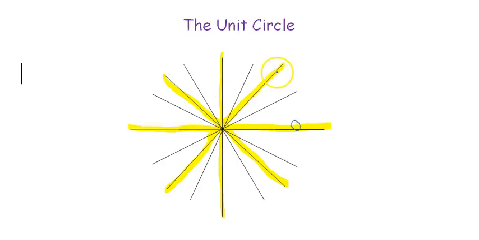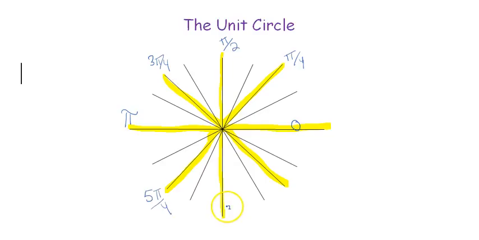So the first one is pi over 4. Then we move to the next one, because we go around the circle counterclockwise. The next line we have 2 pi over 4, which is going to reduce to pi over 2. So 1 pi over 4, 2 pi over 4. The next one will be 3 pi over 4. The next one will be 4 pi over 4, but we don't generally say 4 over 4. We say 1 pi. So 1/4, 2/4, 3/4, 4/4. The next one is 5/4, 5 pi over 4.